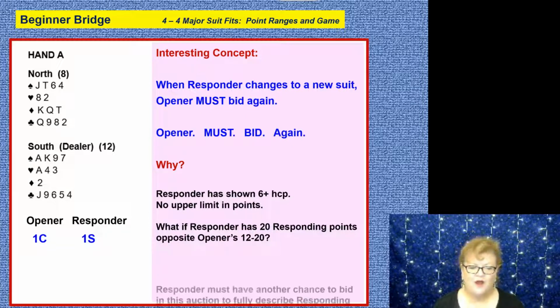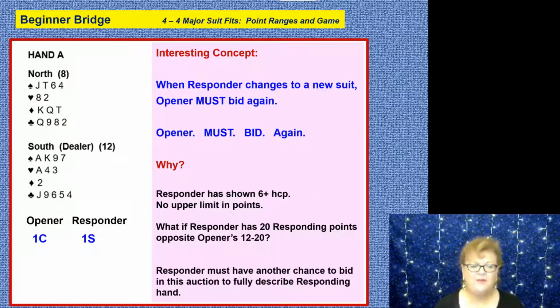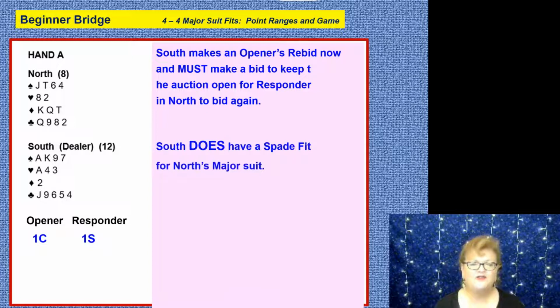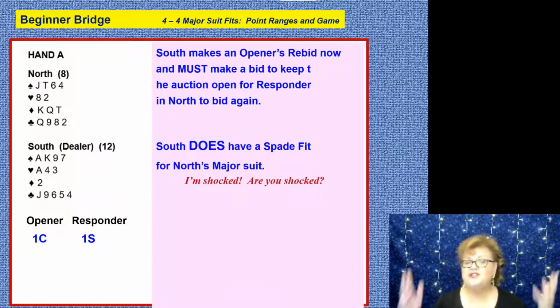So, opener, you're going to have to bid here because you have to allow the auction to return to North's responding hand. But here's some good news, right? South, you do have a spade fit, don't you? You have 4 spade cards to go with North's 4 or more spade cards. I'm shocked. Are you shocked?